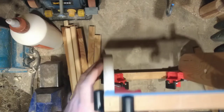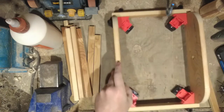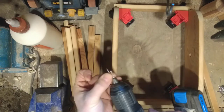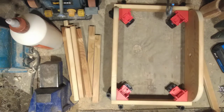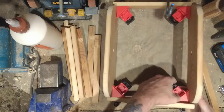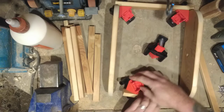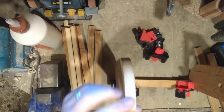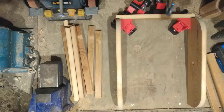But I've started here, so I've already drilled the hole out, so I'm just going to take the clamps off, put some glue on and nail it. And the drill bit I'm using is quite a fine drill bit. It's probably a little bit thinner than the actual nail, but that's about right. And then obviously I'm just going to use a pin hammer to knock the nails in. And we'll start this end and take these little clamps off, and then I'll put them back on just to make sure it holds together nice and tight. You can see as well that I've gone into the wood on there just a little bit as well. Just get a bit of glue on.